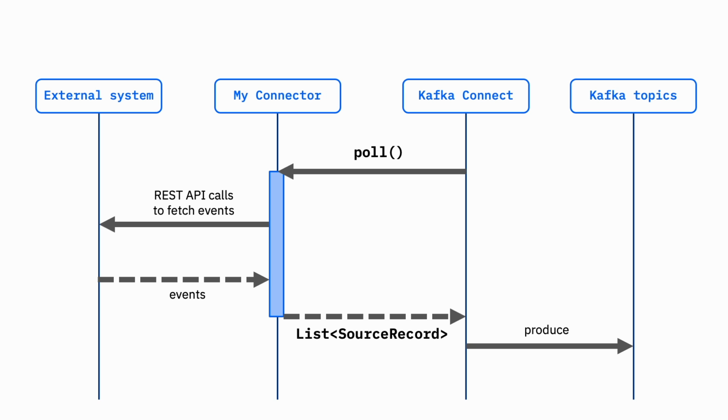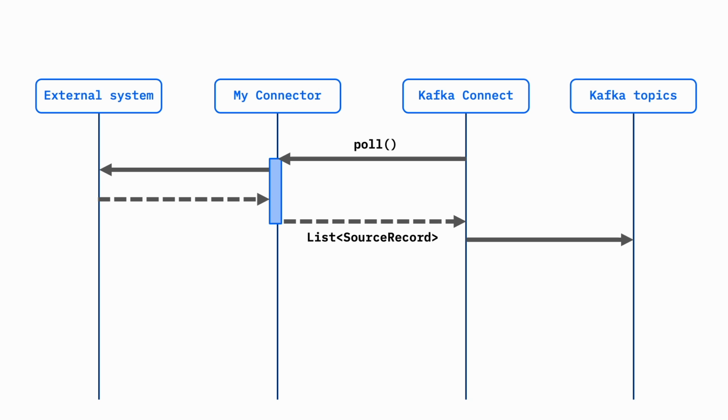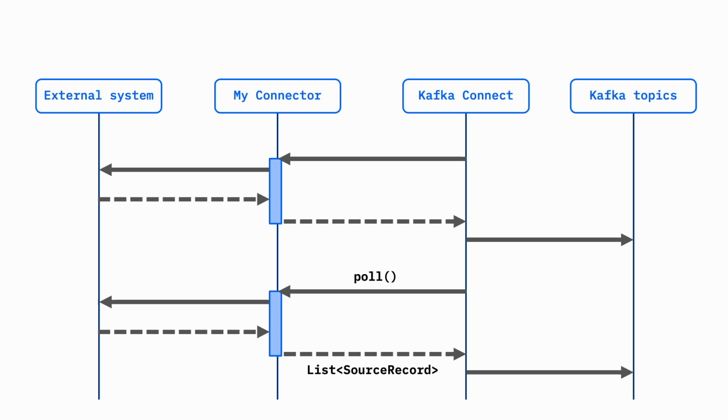Kafka Connect is going to handle reliably getting those events to the appropriate Kafka topics. And in a moment, we're going to talk about how Connect knows which topics to send events to. But this is the flow. Connect calls the connector's poll method. The connector has to go and get some events and then return them. Now I'm going to squash that bit up because once Kafka Connect has delivered the events to the topics, it's going to come back to the connector and ask for more. It's going to call that poll method again. My connector can then go back to the external system, get any new updates, get some new events, and then return them to Kafka Connect. And this process repeats forever.